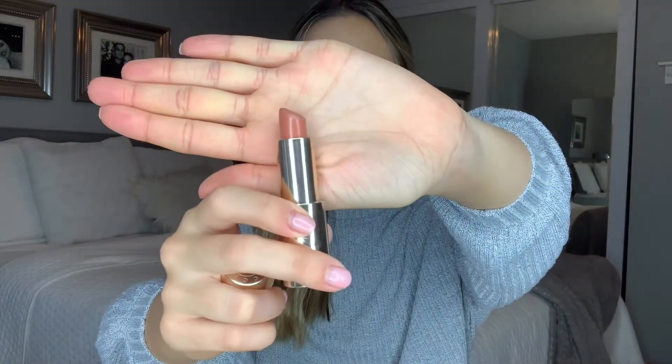I have three lip products, so the first one is the Becca lipstick in the shade Yours Truly. I'm wearing it today with a gloss on top, but it is such a beautiful nudey pink mauve shade and I just love it so much. I've had this for a little bit and rediscovered it a few months back — it is such a beautiful perfect nude. I do love my KKW lipstick, but this is a little more pink. This lipstick has more of a satin finish, so it won't dry your lips or look very shiny unless you add a gloss on top.